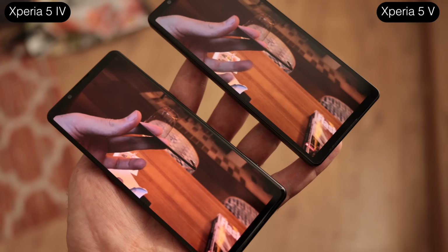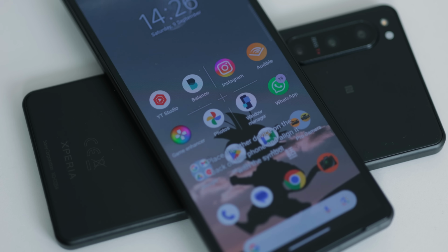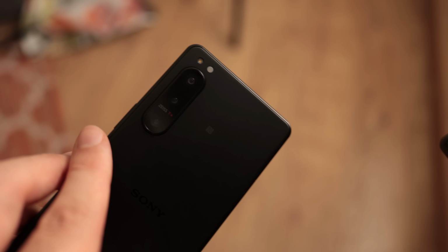Okay, on to battery life, and this is another real high point for the Xperia 5 Mark V. In real world use, I hardly ever got to 6 PM with less than 40% remaining, which for me is impressive going. The phone doesn't charge quickly. I've never needed super fast charging, but if you do, you won't get it here. But more important for me, it lasts all day, and then some.